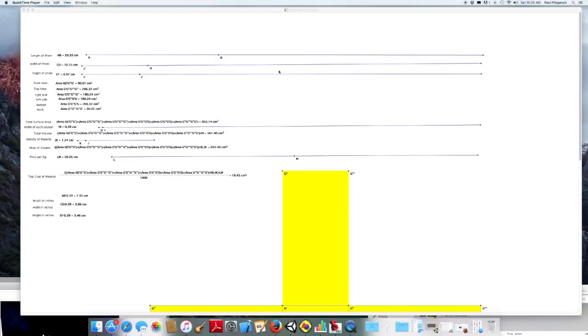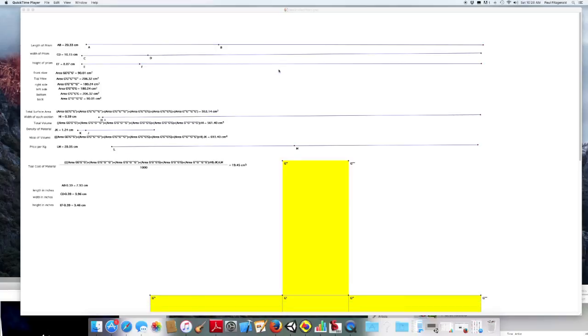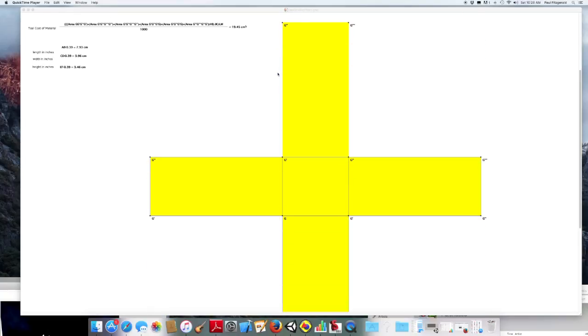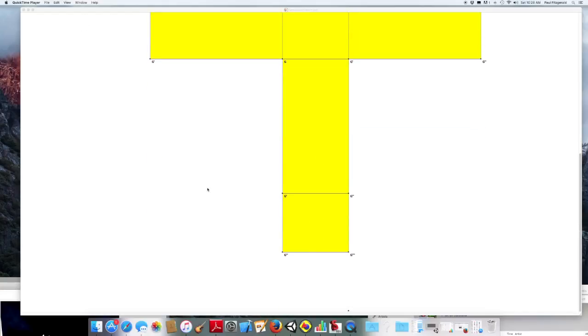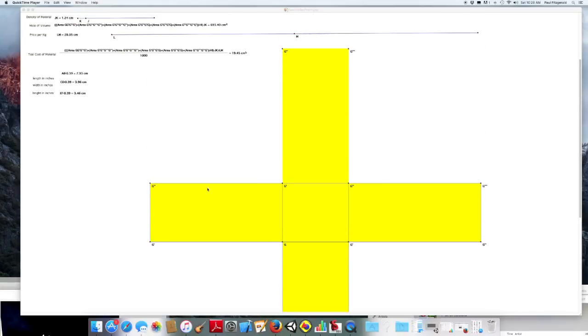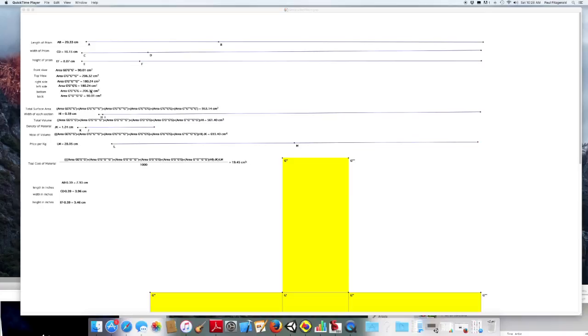We're going to take a look today at Geometer Sketchpad and how we can use it to estimate the cost of doing some 3D printing for the B-Box prototypes. This particular sketch is set up for a rectangular prism where this is the front of the prism, this is the right side, the left side, the top, the bottom, and the very back. Rectangular prisms have 6 sides, 6 faces rather. We see all 6 represented here.